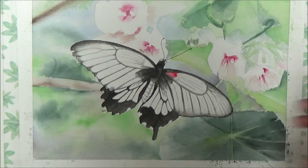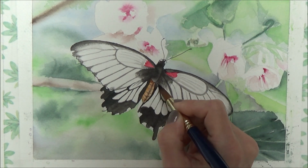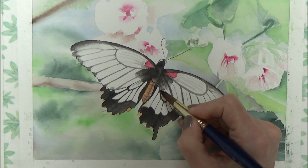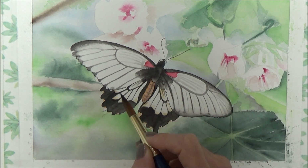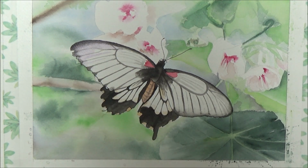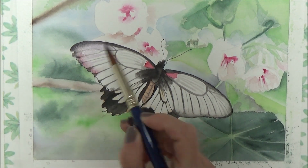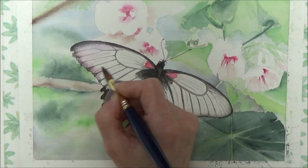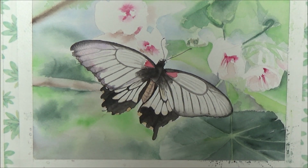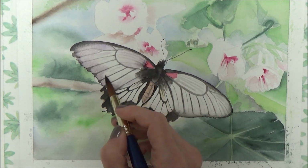So now it's time to paint in a few more details on this butterfly, and as much as I enjoyed painting the background, this was the bit that I was looking forward to the most. In fact though, the actual painting part of the butterfly didn't take much time at all because I'd inked out the main structure earlier. For the wings I mainly used neutral tint as that had a quinacridone violet pigment in it, which is PV19, and this blended in nicely with the edges of the wings. I also added in some of the quinacridone rose colour that I'd used in the flowers to help it look a bit more cohesive as a whole piece.